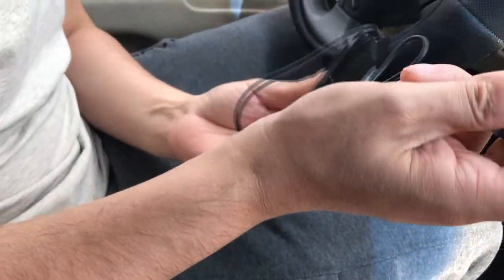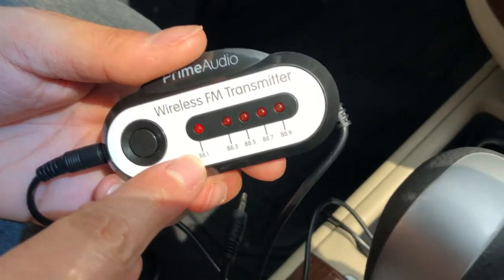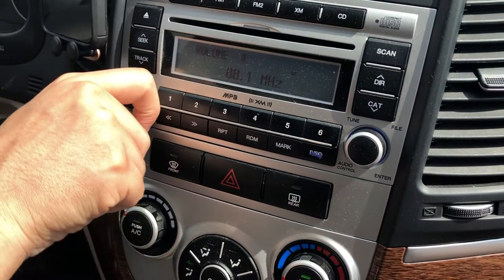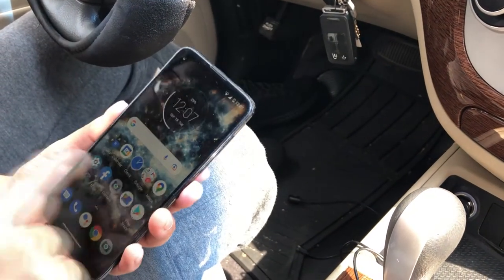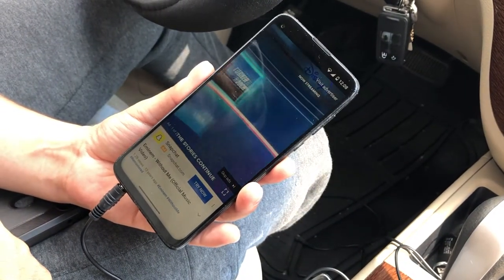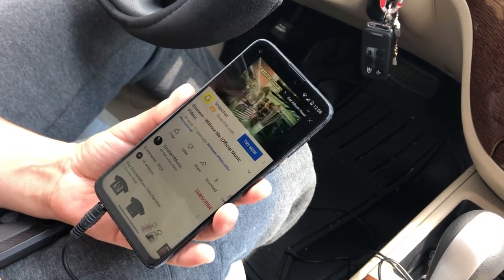You just plug this in and it's set to 88.1. Then you go to your radio and tune to 88.1 — and you hear it! It sounds good. They can't play the actual music because of copyright, but you can hear it going through the audio. It sounds good, surprisingly.